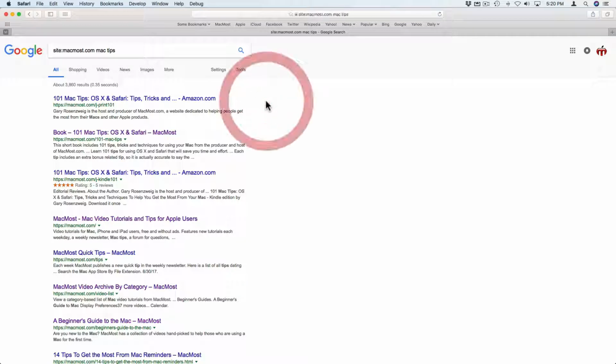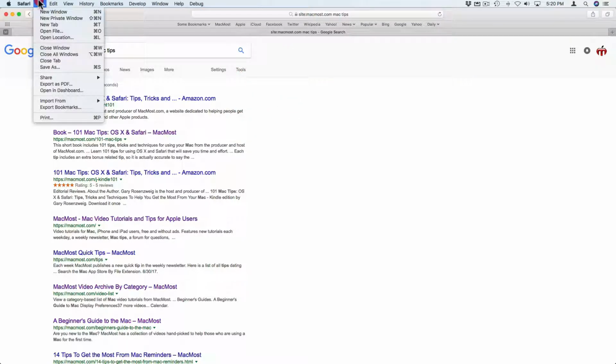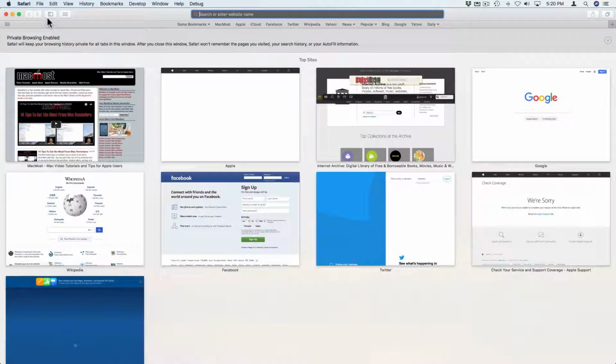Another thing you might want to do is create a private browser window. Private browsing really isn't that much about security, but what it does do is it creates a brand new browser where you're not logged into anything. So if you're logged into Google because you read Gmail, you're logged into Facebook because you're viewing Facebook, starting a new private window and then doing a search here is going to basically look like if you sat down at a brand new computer that you just bought, you haven't logged into anything, and you just do a web search on it.